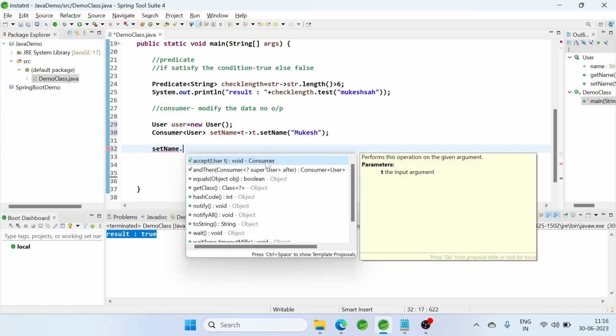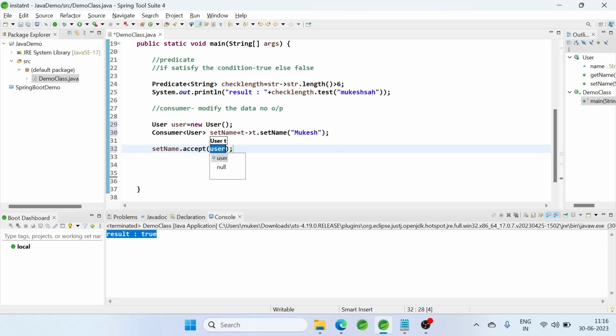See, it is coming from Consumer, the input argument. The accept, and then we pass user.